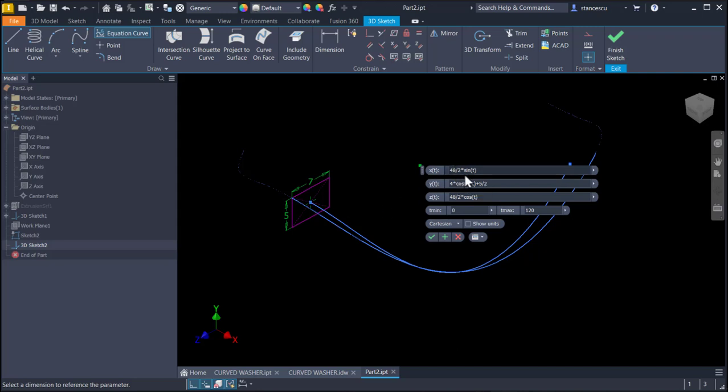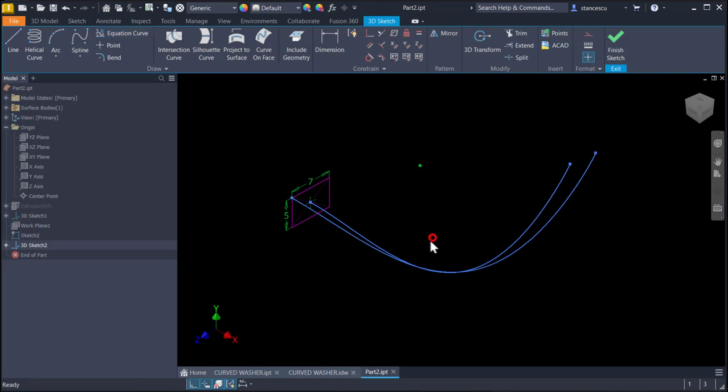This is not 48 plus 34 divided by 4, but exactly 48 divided by 2. This is the distance between these two. This is on the circle of 48, and this is on the circle of 34.